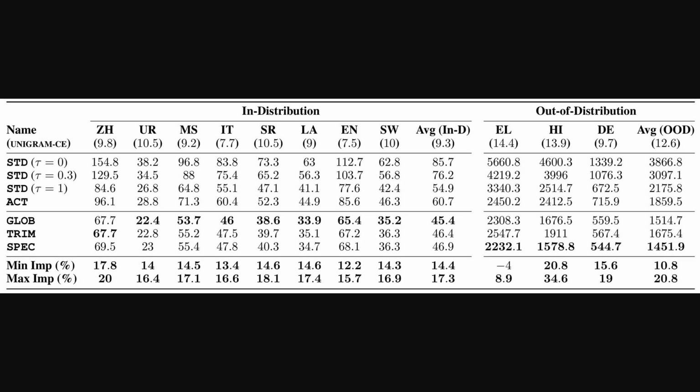So, after seeing that stability, this table here shifts focus to generalization performance, measured by perplexity on the MC4 dataset. Lower is better here. It compares the DEPT methods, glob, trim, and spec, against standard training and ACT baselines across various languages, both in distribution and out of distribution. Well, look at those average scores. DEPT clearly achieves lower perplexity, meaning better generalization, often by quite a margin, especially on the OOD data.